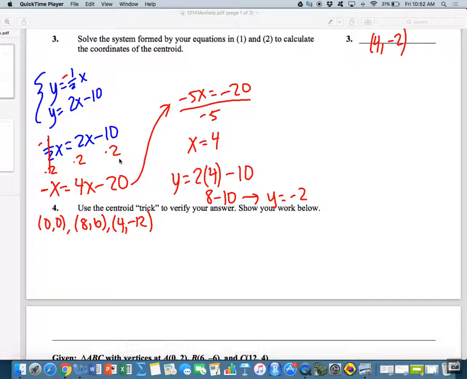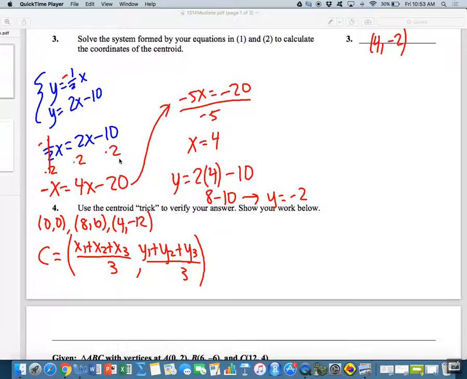I gave you questions like this in chapter 5. I said, here are the 3 vertices of a triangle, find the centroid. How'd you do it? You did it a lot easier than doing this whole process. It's not the distance formula, it's way easier than that. I'm going to use C for centroid. Do you remember you added up all of the x's and you divided by 3? And then you added up all the y's and you divided by 3? It's like the midpoint formula, except you use all 3 vertices instead of 2 of them. This is what we're going to use to check our answer.